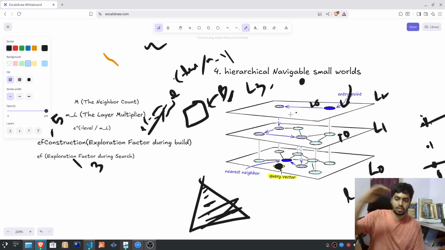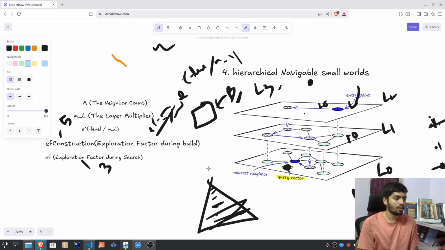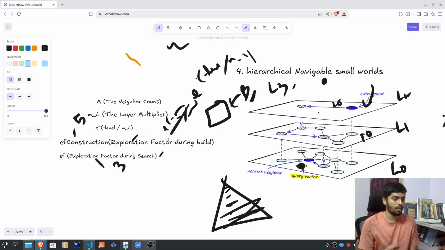Because when we insert something at the topmost layer, every layer below that should have the same value. That's how our skip list works. In the skip list we fill from low to high, and here we are trying to fill from higher to lower. This is where our EF construction helps us.